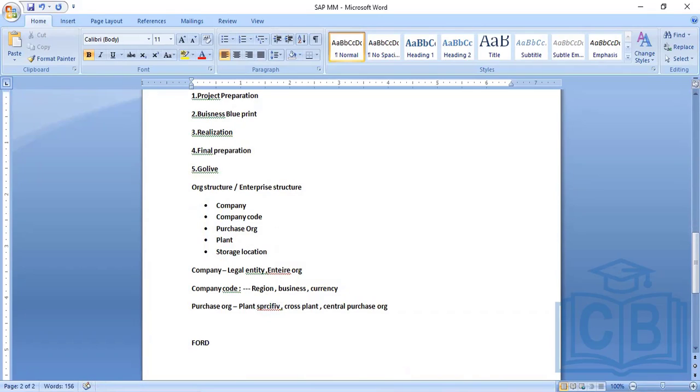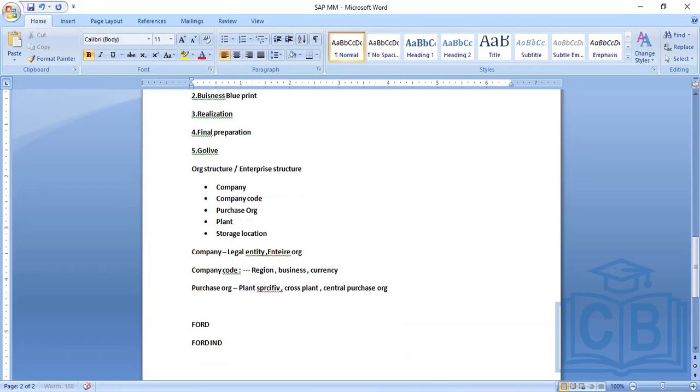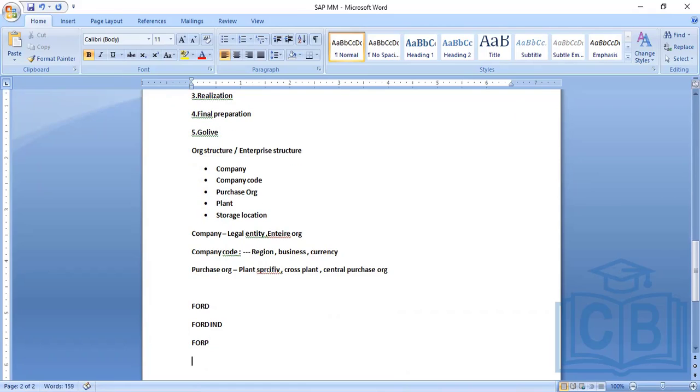Let me share one example. FORD, Ford, is my company, and Ford India is my company code. FORP is my purchase organization, and FOR1, FOR2, FOR3 and FOR4 are my four plants.